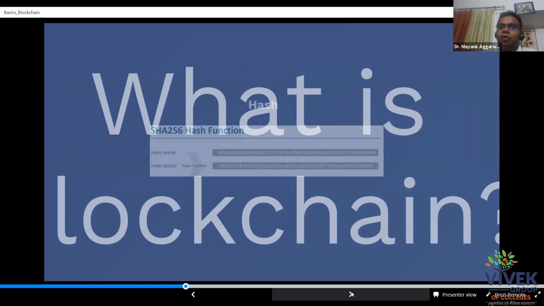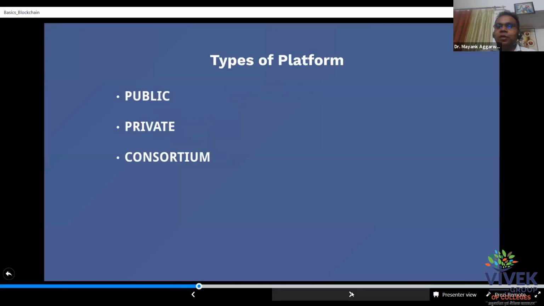Now let's proceed. Just to give you a brief overview of the different types of platforms we use in blockchain. Blockchain is divided into 3 types of platforms. A platform means we don't have to build something in blockchain. We just have to write our code. The platform is already there. For example, you already have Windows, and you write your application over there. So blockchain is already there. There are different types of platforms already available in blockchain. We categorize them in 3 categories.